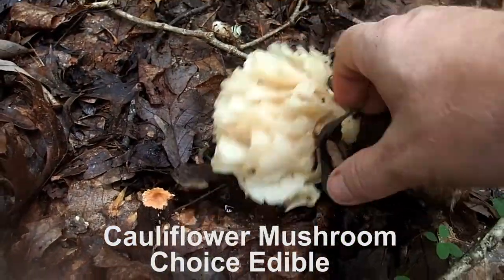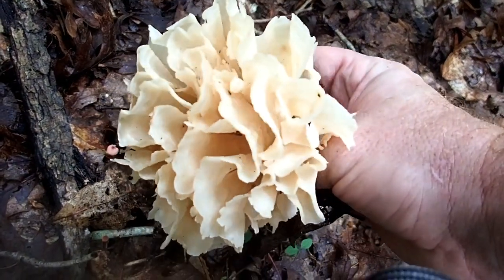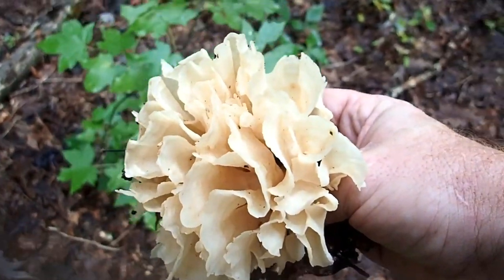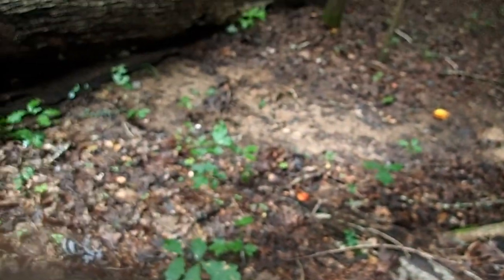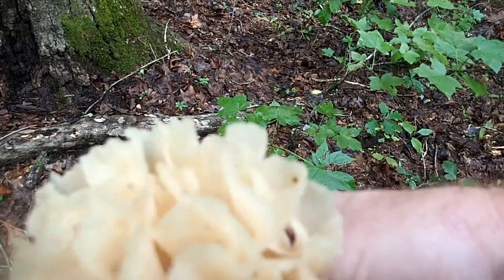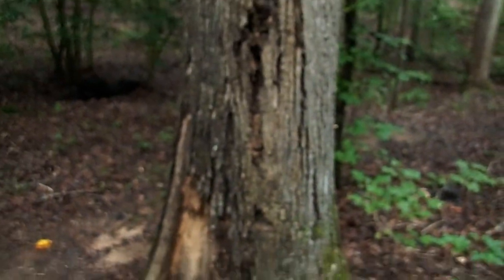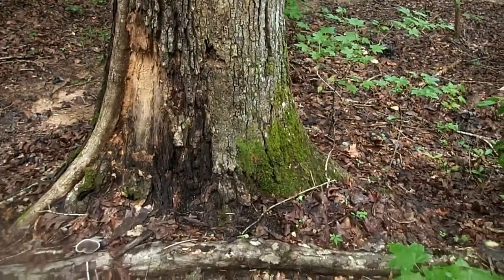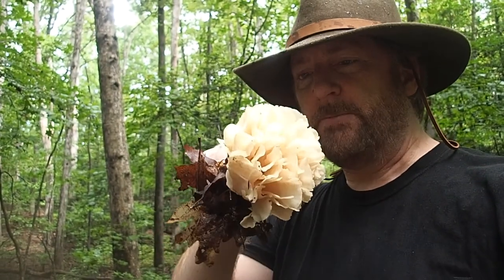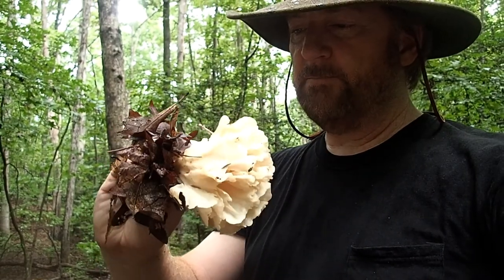Oh yeah, cauliflower mushroom! This is good — it won't cook down too much, but I think it's enough. Plus I've got the coral mushroom that I found earlier. There's got to be some more growing here. This is a more mature one — just larger, about a big clump. It was next to an oak tree, the roots of a live oak tree that looks like it's starting to die. I don't think there's anything else that looks like this. Cauliflower mushrooms are safe to eat, they're fragrant — I just need to wash out the debris and cook them down.